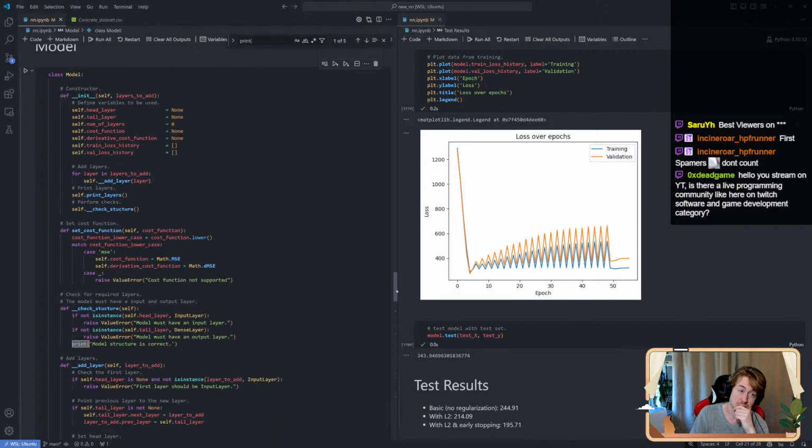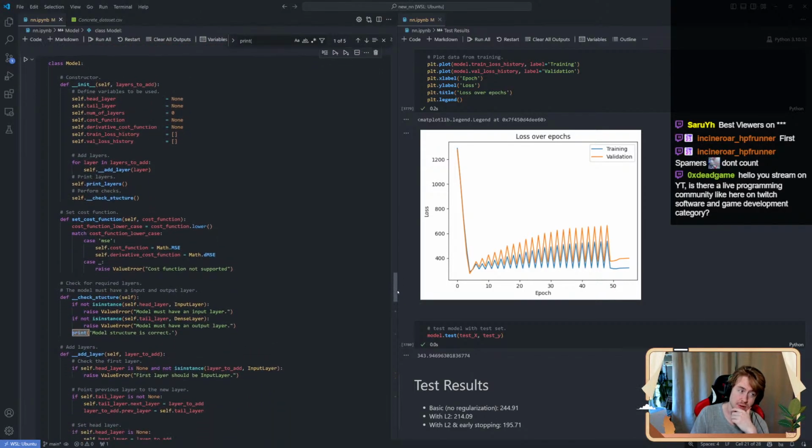We could potentially save all the parameters of the whole model, create a function for that, so we can import and export a model and do it that way. That is doable.